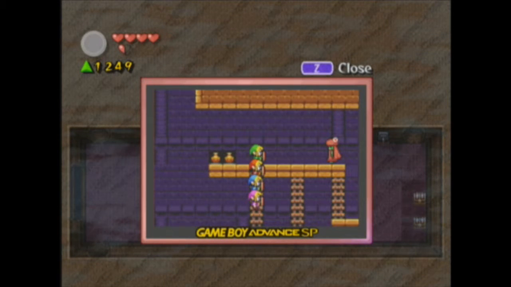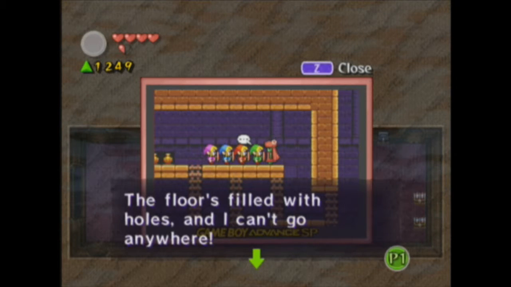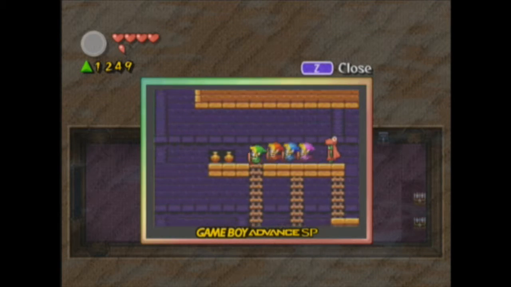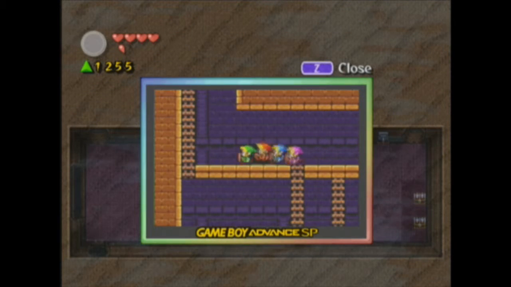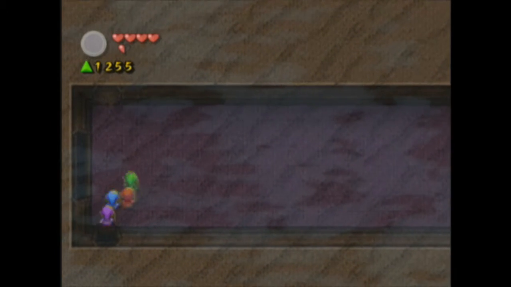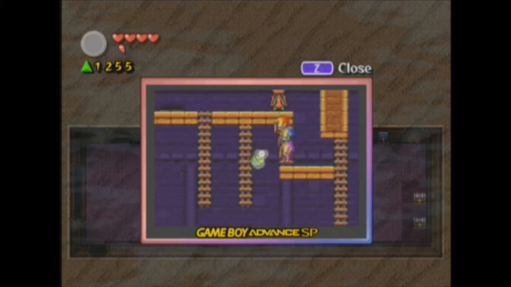You actually need to just not touch your analog stick, otherwise you're messed up. This is so frustrating, the floor's filled with holes and I can't go anywhere. Which, okay, so we want the Pegasus boots at some point, is basically what that person's saying, or hinting at, anyway. But, oh, come on! So there's one above and below. God, the worst thing is I have to do this again.